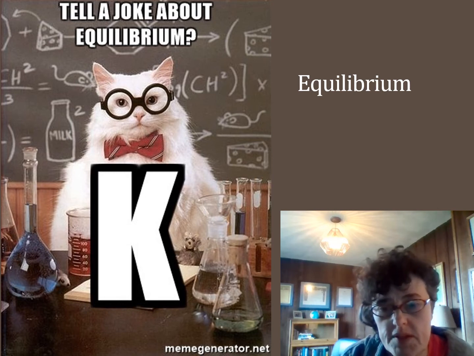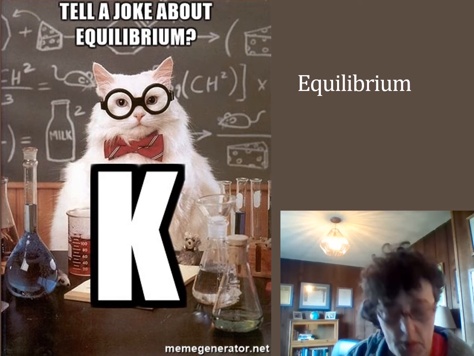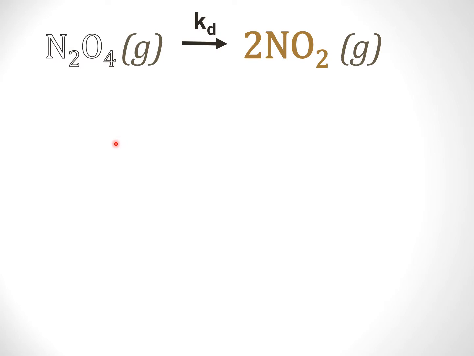Today we're going to start a new unit about chemical equilibrium. So far we have been considering that chemical reactions happen only in one direction. So for example, that this compound, nitrogen tetraoxide, decomposes into two smaller molecules of nitrogen dioxide. And the fact that we write only one arrow seems to imply that the only thing that's happening is the reactant transforming into the product.